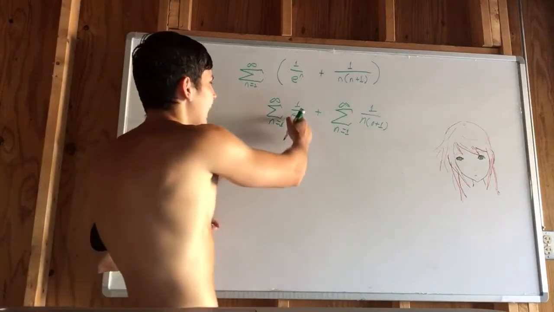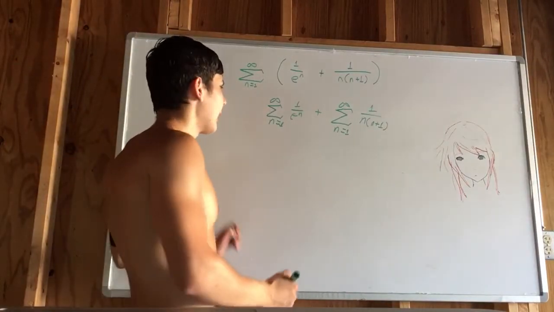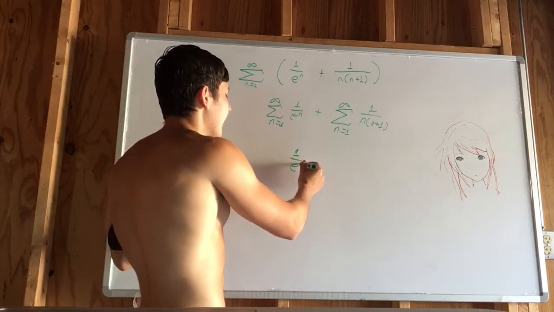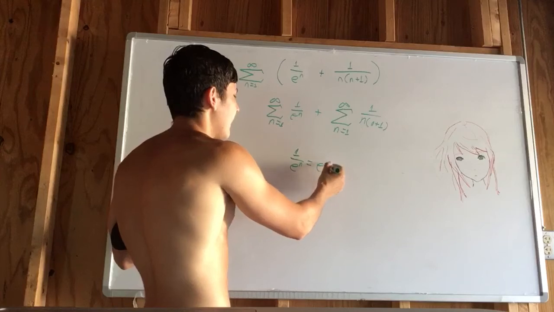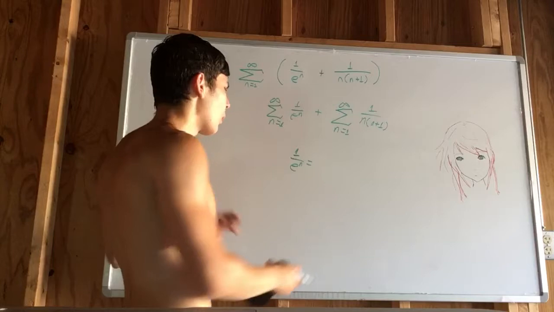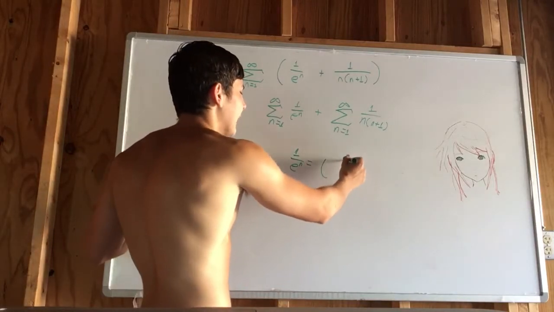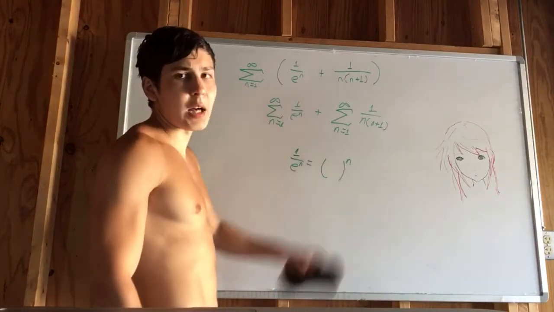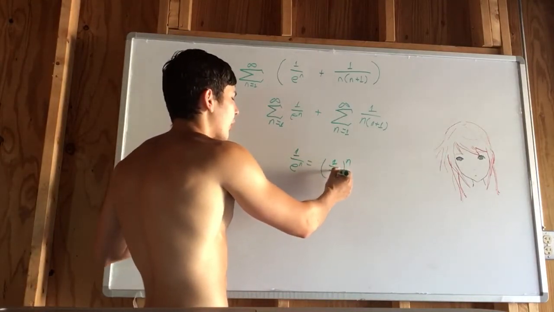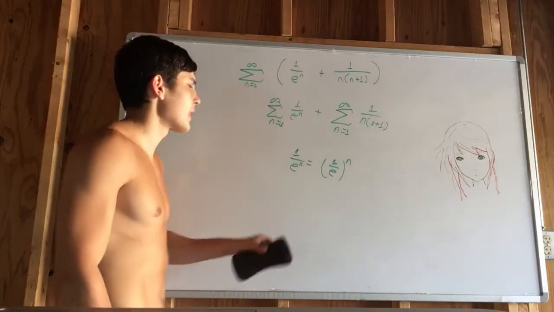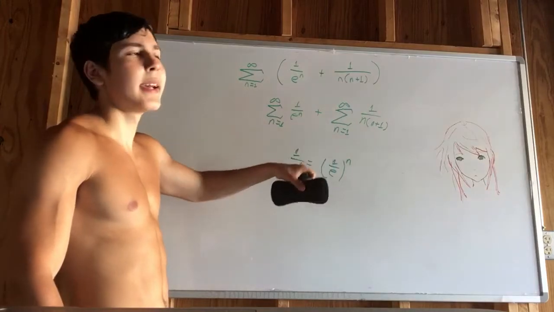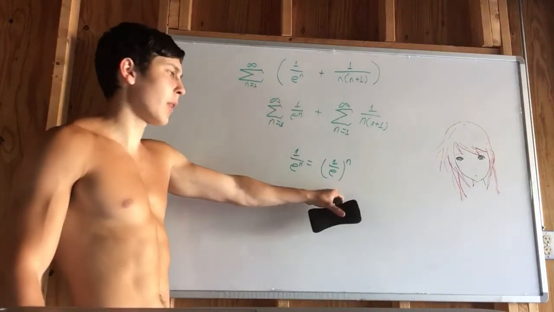Well, we can notice we have something to an exponent, and this is going to be a geometric series. It's going to be a geometric series because this is the same as e to the negative n. You know, you have something, you're taking it to an exponent. Whatever's inside that's being taken to some exponent, that's the common ratio. In this case, our common ratio is 1 over e. It's 1 over e because notice that these two statements are the same. If you take 1 to any n, it's still just going to be 1. So you could totally do this.